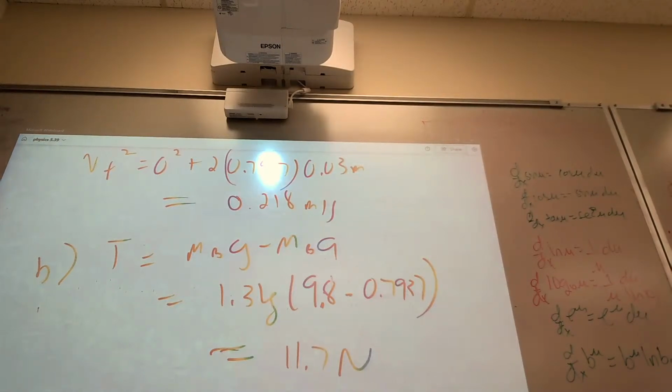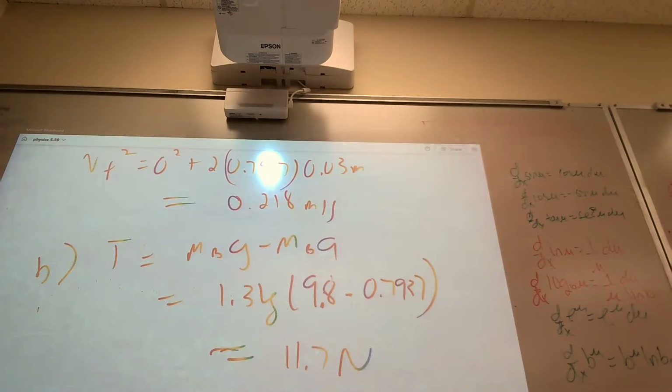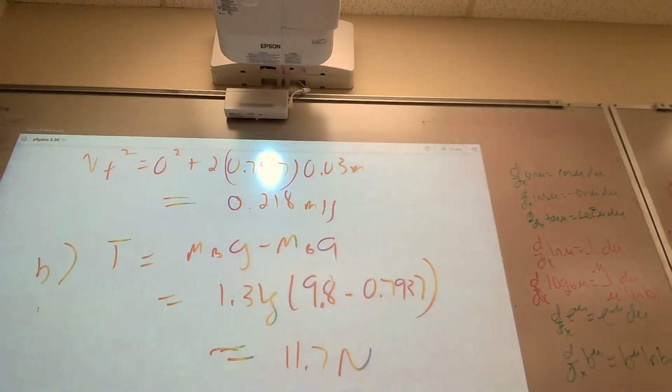Now, you should get the idea of the general equation. Plugging in the numbers, the general equation is always the same in this situation. As I said earlier, you could have isolated your T and plugged it into the other one if you want to use substitution instead of elimination. But these equations always come out like this. And it should make sense to you that the tension is the difference between the weight and the acceleration term.